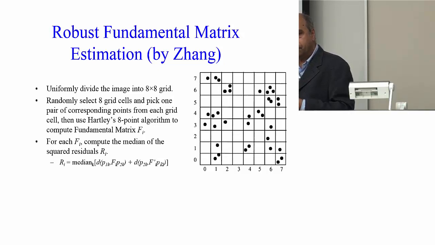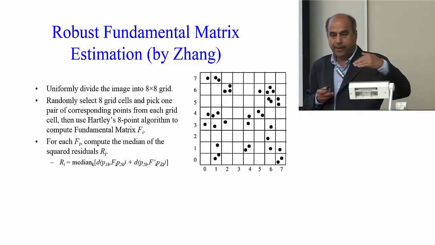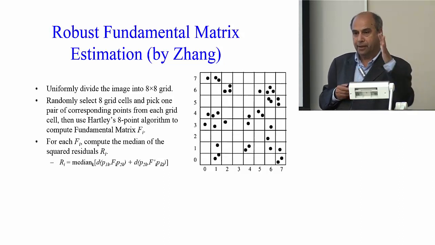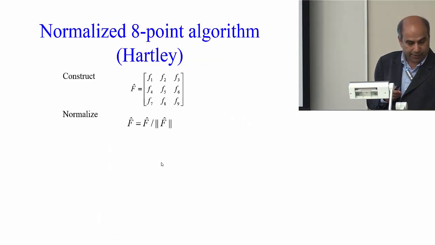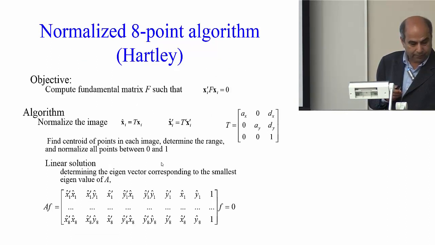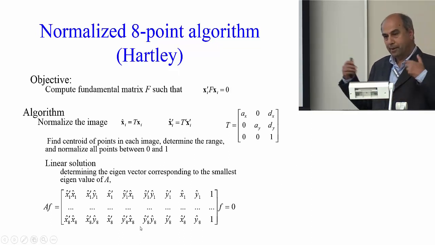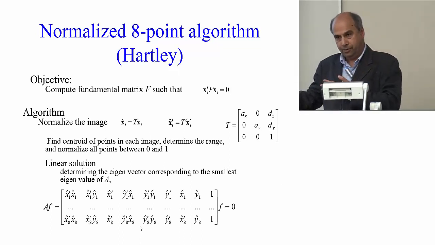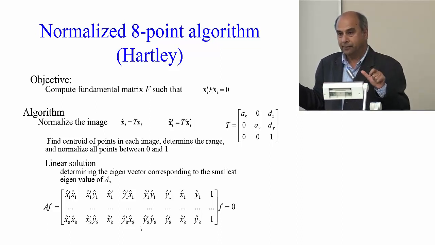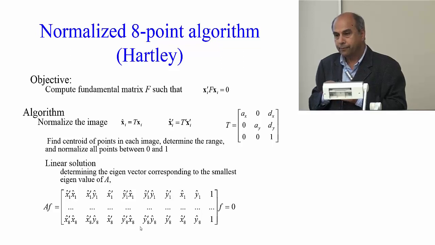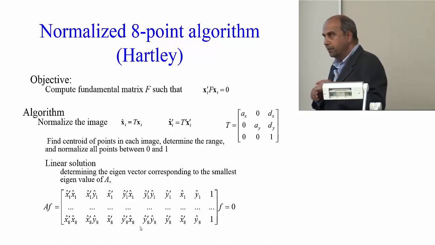So yes. Can you use pseudo-inverse? Yeah, the pseudo inverse will come in instead of finding the eigenvector with the least eigenvalue, as I told you here. This is a linear system, a homogeneous system, and we've been talking about pseudo inverse and so on. So you can do that, or just take this matrix and find the eigenvector. Not only the 8 points, if there are more points, dozens of points, we can use this pseudo inverse. Yeah, so that's the thing.